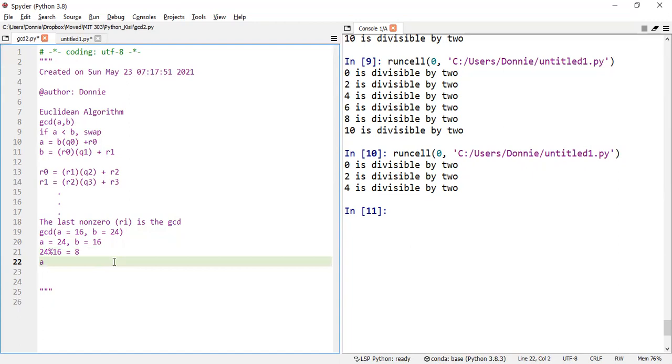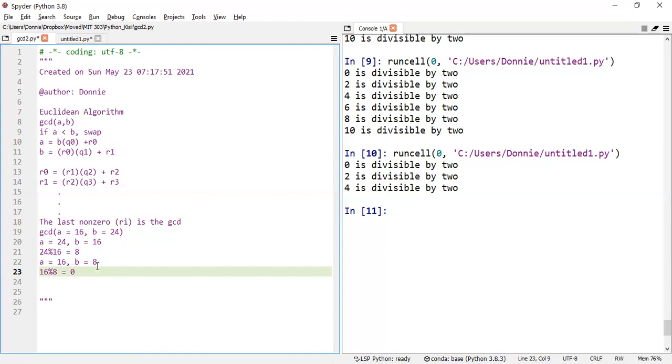Okay, so now our A becomes the 16 and our B becomes the 8. Okay, and now we again do 16, the remainder when you divide by 8 equals 0.